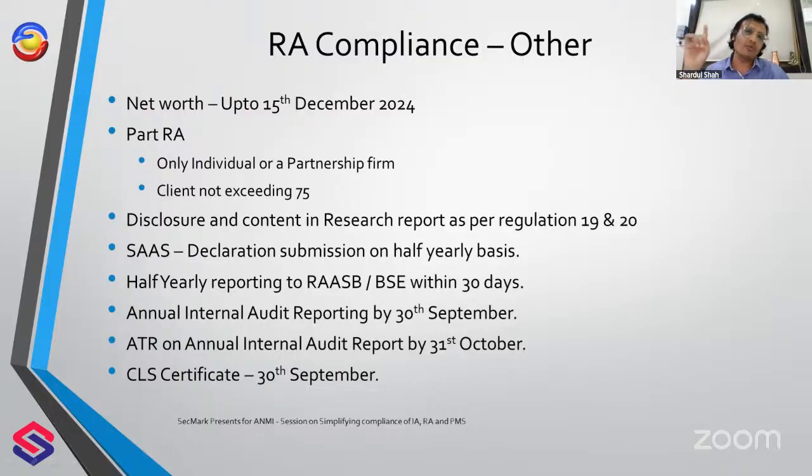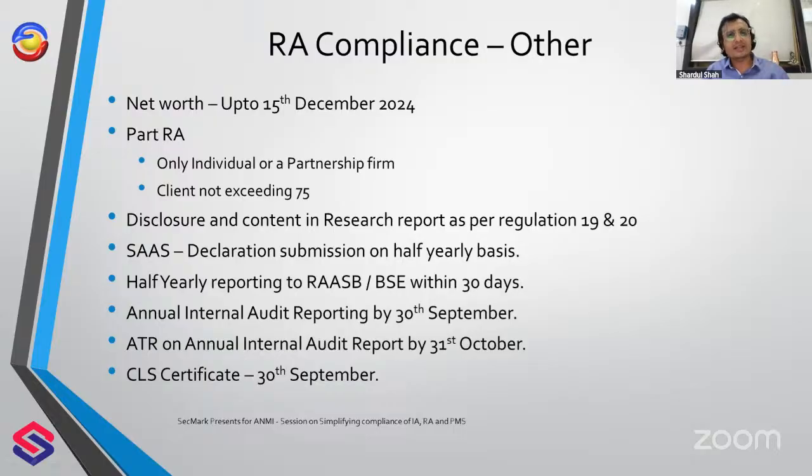SEBI has said that even for call recommendations and technical research reports, all the disclosure norms should be adhered to and those facts should be mentioned while issuing those technical recommendations or reports. In case it is not feasible to include all those facts in that particular message or communication, a link should be included in the message, and that link should lead to the website or mobile application where all the facts are disclosed.